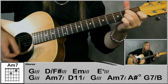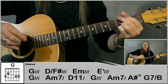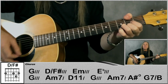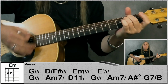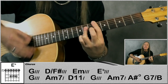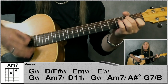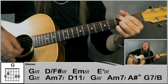So this time, same start as our last chorus, G for a bar, D over F sharp, E minor, E flat, so all the same, G, now A minor 7, half a bar, D11, back to our G for a bar.